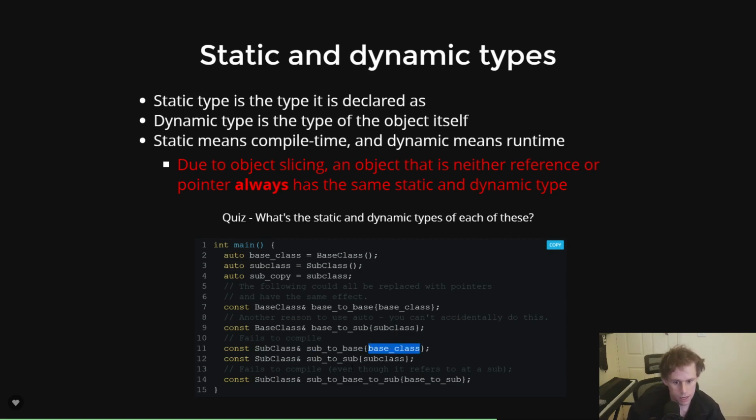That's why polymorphism works: even when you have a subclass object referenced by a name that's statically typed as a parent, something smaller, the only functions you can call on the base to sub variable are the base class functions. And the subclass has all the base class functions plus more, so you're guaranteed to always have a valid function. But the other way around, not so much.